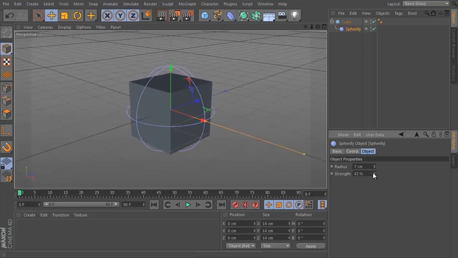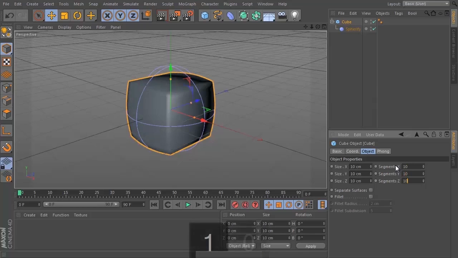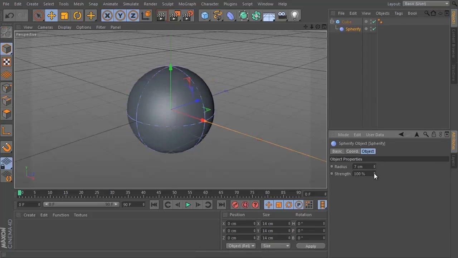So again, in order for this deformer to work, we need to add segments to the cube. So let's select the cube and increase the segments again. Now you can see the cube is being turned halfway into a sphere. So now, if we go back to the deformer and turn strength up to 100, you can see it's turning into a sphere. But let's say you want the deformer to manipulate multiple objects.